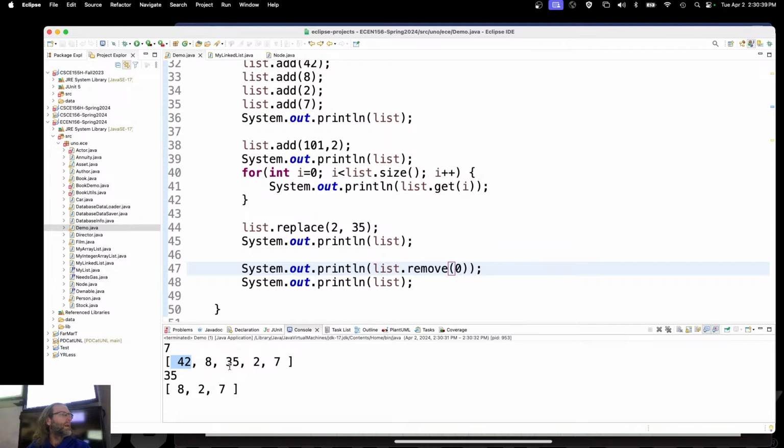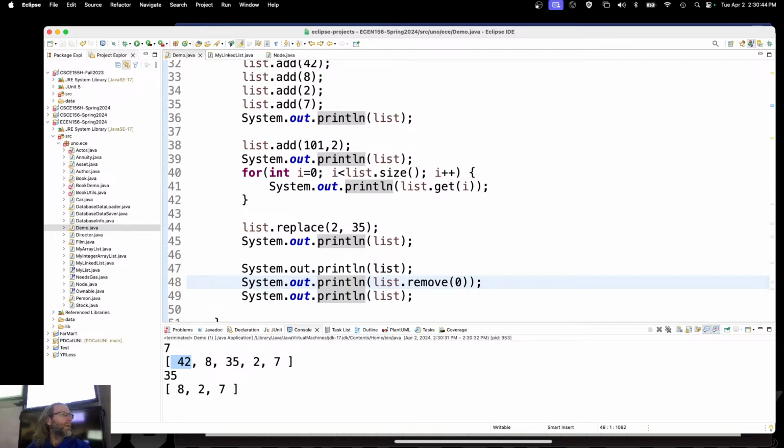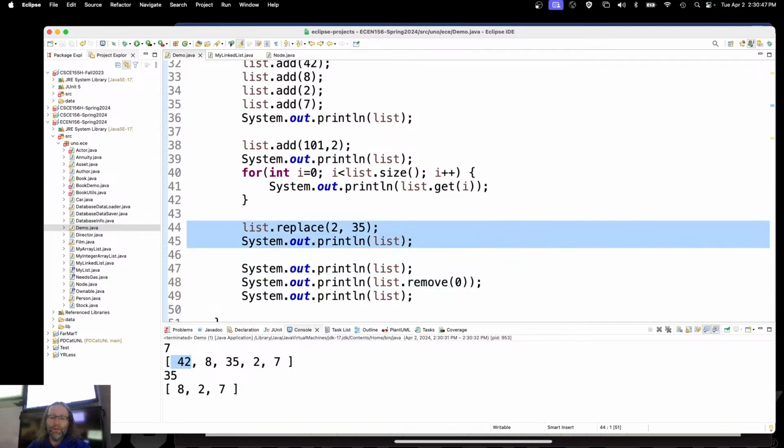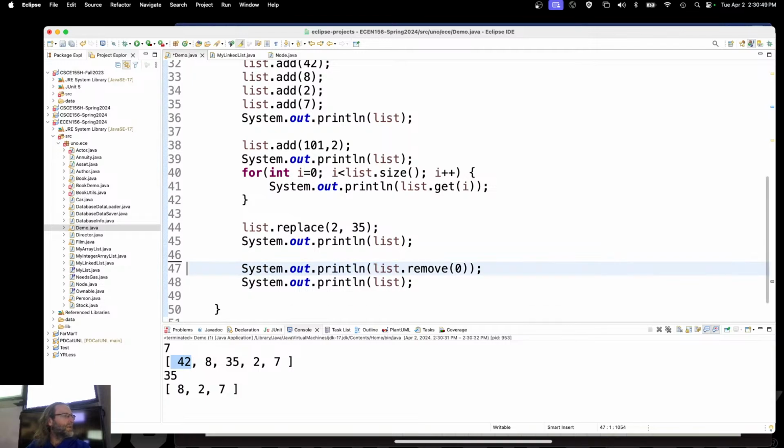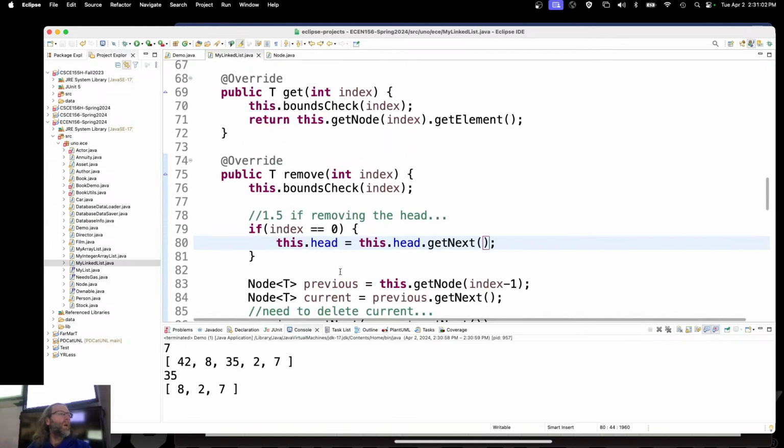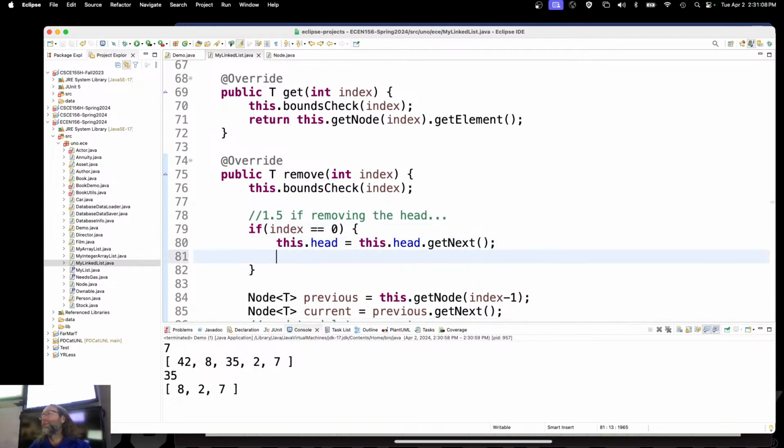Oh, no. Maybe I should be printing it out again. There. Let's go ahead and get rid of all. So we remove 35. Oh, wait a second. Am I really screwed up now? Save this. I don't know why that's happening. Oh, okay. Now I do know why it's happening. Once you've removed it, what should you do? Return. Yes, there is something else, bookkeeping basics, that I am not doing here.